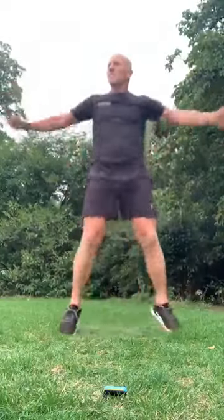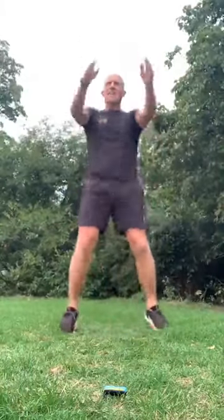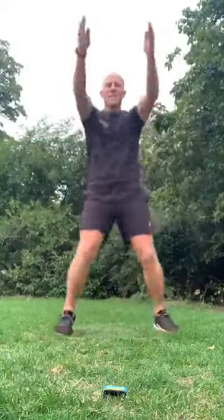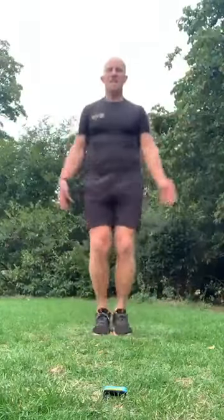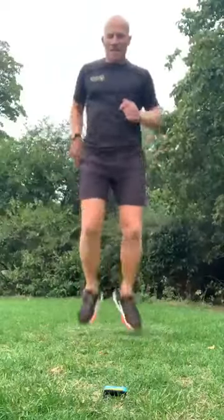Good, and back to jumping jacks. This time arms go to front, side. So it's just a little bit quicker than the last time. Side, front, and go back to our heel flicks again, three quarters of the way up this time.